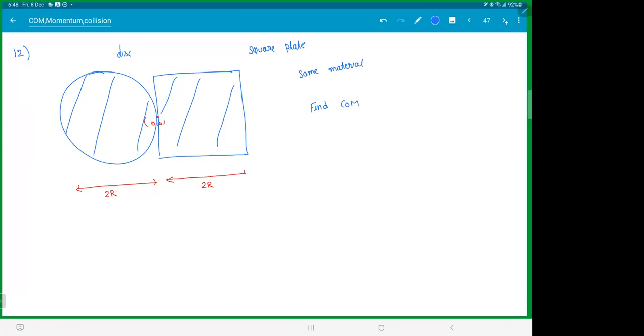Get this easy one. I'll give you a minute. You took a disk and a square plate and you're touching them. Find the center of mass of the system. So these questions are easy now. You should know the standard results and then just stick them up and you can find the center of mass. Get this. You got a minute. I'll send you a small sheet on center of mass. So different shapes and all, you can do that. Maybe not much, 10, 15 questions.